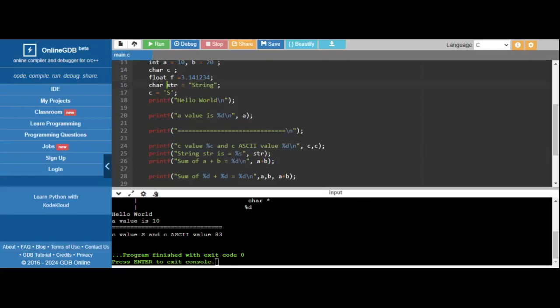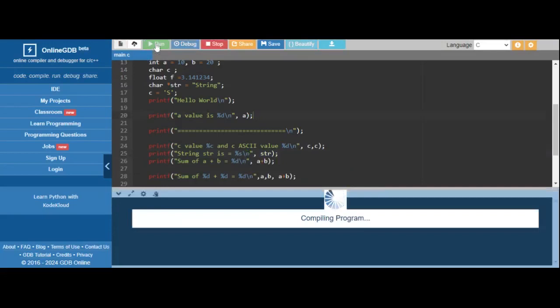Because we are taking this as a character and assigning. If you take this as only characters, if you want to make it a string you need to do this. Now we can check. String is string. One mistake again we have made is we have not put a slash n.